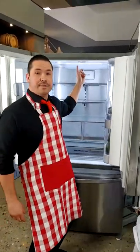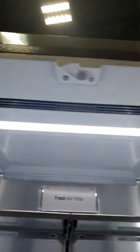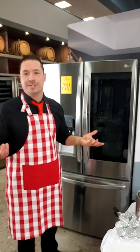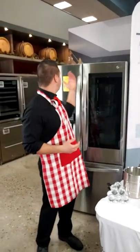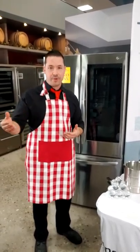Another smart feature worth pointing out is door cooling. Not everyone opens a fridge and looks straight up, and it's this ingenious thing that's wildly overlooked. If you want to store contents on your door, why not put a vent right there on the front to keep those items cool? The door has the most temperature swing because you open and close it, so a lot of people don't want to put eggs or milk on their door. With Door Cooling Plus, you can put it anywhere. We have a question from Tammy: what is the warranty like? Like all manufacturers, LG gives you one-year bumper-to-bumper parts and labor, and the compressor has a 10-year warranty. TA also has different extended warranty options available.